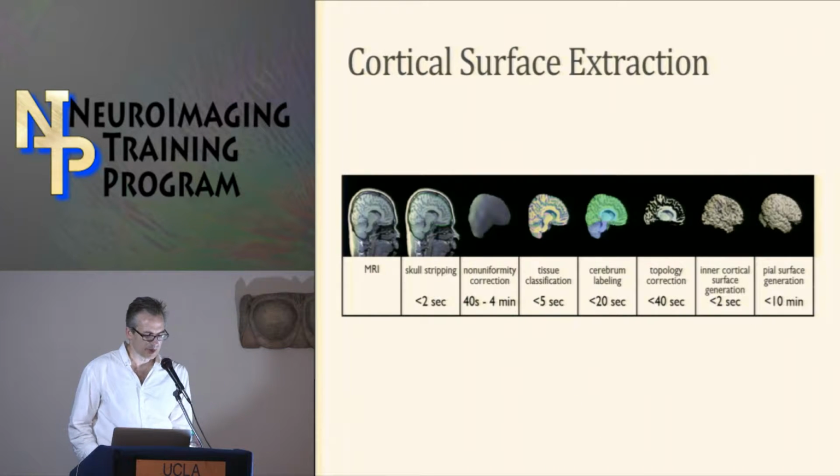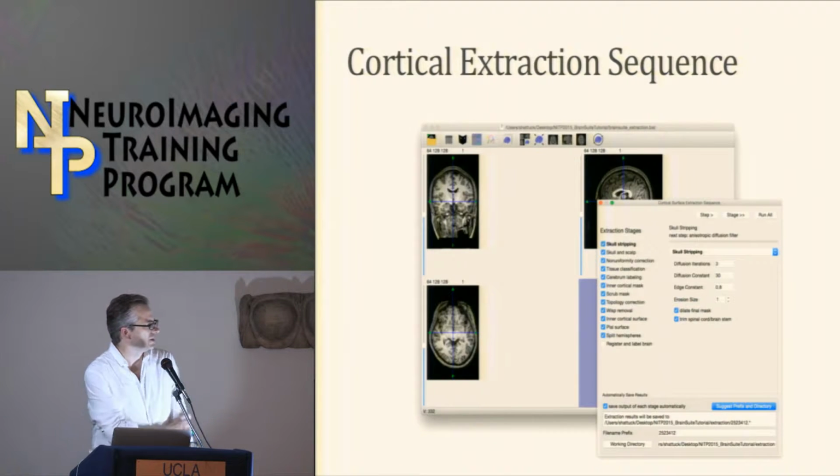I'll start off by describing the cortical surface extraction component, which is the oldest portion of the software. It essentially has about 10 different steps, which I've summarized here. It can run on a typical size data set in under 10 minutes to extract a model of the inner and outer boundary of the cortex. In the software, we have this integrated in a GUI where you can set different parameters for each step of the processing, and we'll run through an example of extracting that during the lab today.